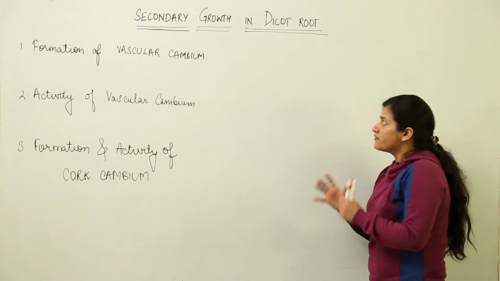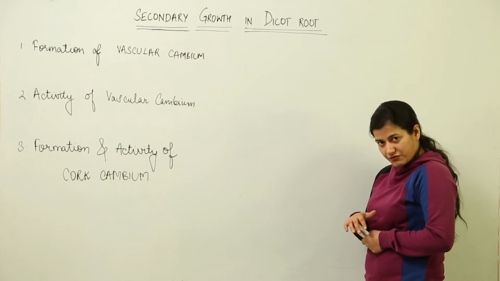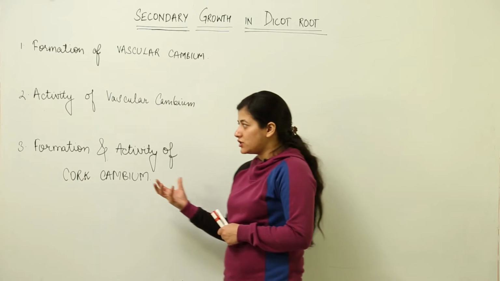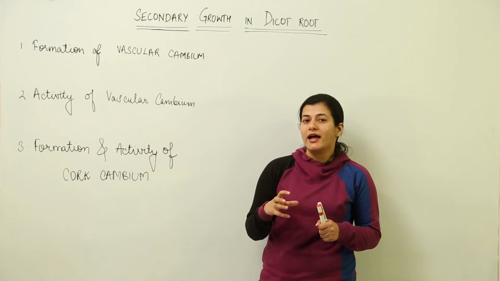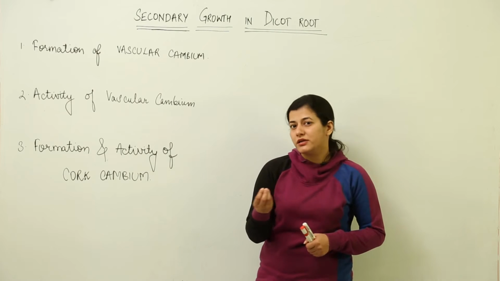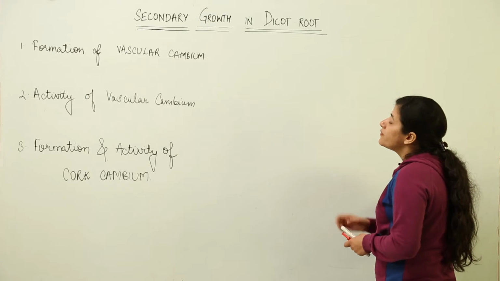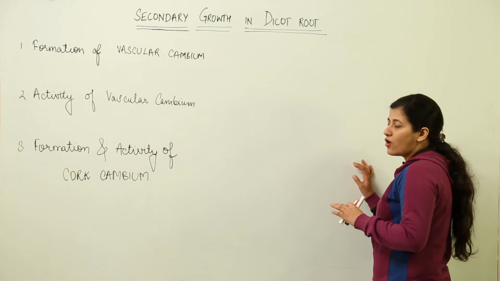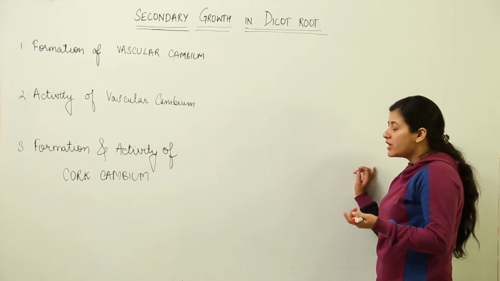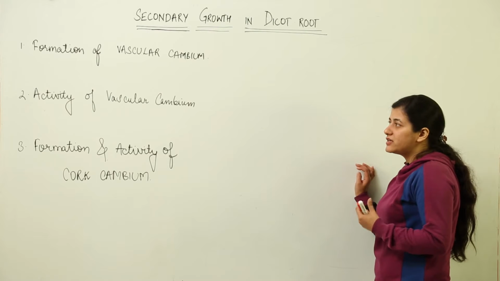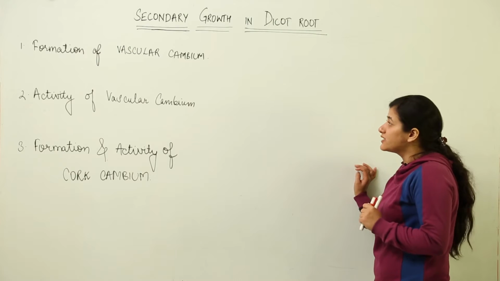Now because you are quite aware of what happens in secondary growth, there is formation of secondary xylem and secondary phloem, and we have a presentation as well for this particular topic. What we are going to see in this lesson is how it is different, and a little bit of my own diagrams to help you understand the topic. First of all, you know that in the case of root, we have a little bit different organization at anatomical level. If you can recall, we had done the diagram where we discussed that the vascular bundles are radial over here. First thing that is to be noted.